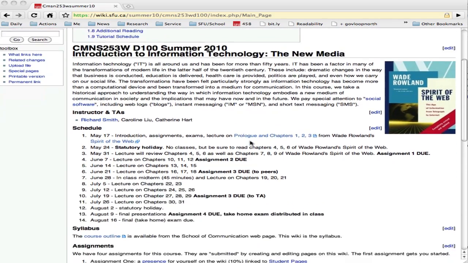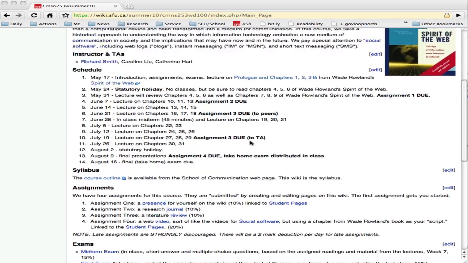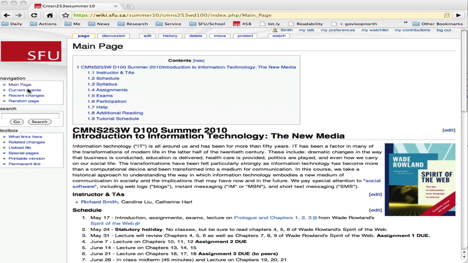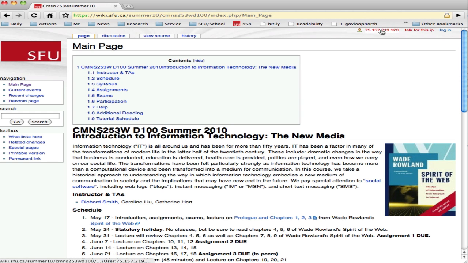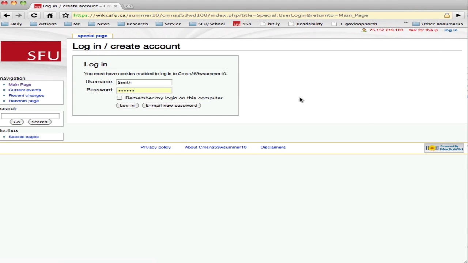This is the main page, and you can't really get anywhere else on the Wiki unless you log in. You're logged in when your user ID shows up here. I'll just log out so you can see what that looks like. When you first visit the page, it'll look like this, and you'll see these little red numbers. So first thing to do is log in, and I've already logged in, so my browser's remembering, and you have to have cookies on. So if you've not done that, enable cookies.